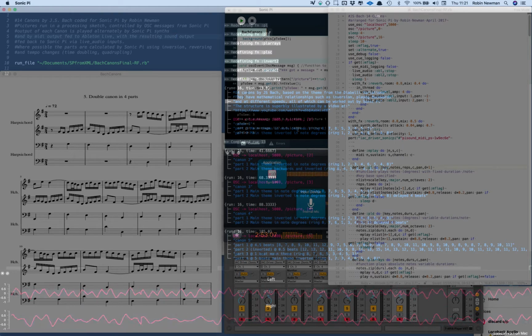Two bass parts, each one is the inverse of the other, as are the two treble parts.